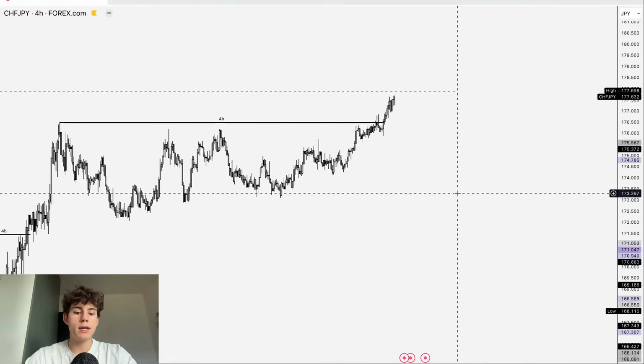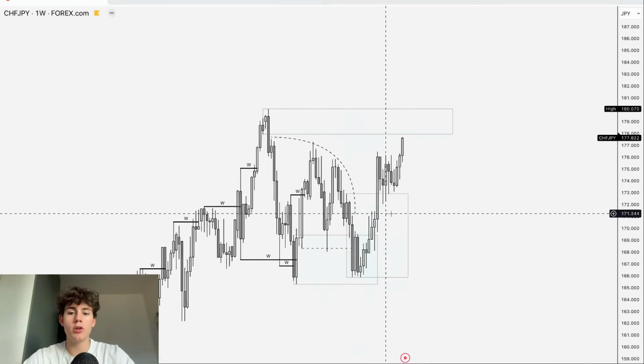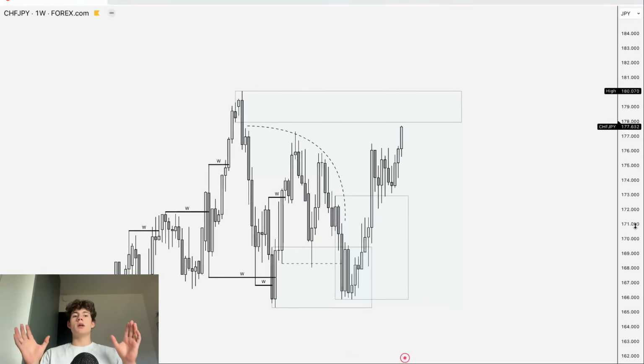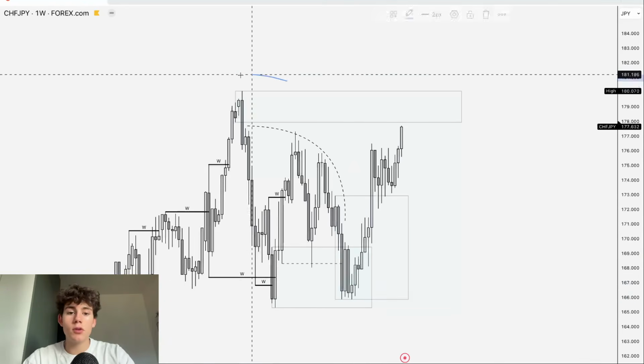Going over to Swiss Yen, I'm definitely looking for shorts here, 100%. So normally Swiss and Yen are safe havens, so they both should rise, right? So the Swiss should trade up higher and the Yen should trade up higher, which could mean that this pair is going to consolidate, but the Swiss could cut some rates, which could mean that this could drop. And when the Swiss drops and the Yen trades up higher still, we could see a massive dump here on Swiss Yen.